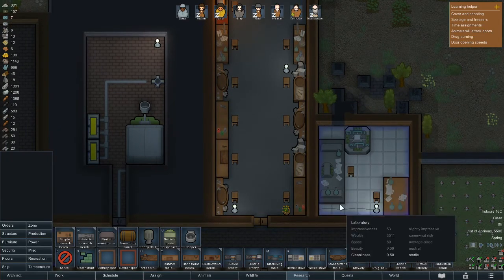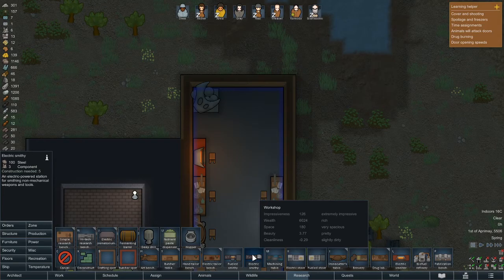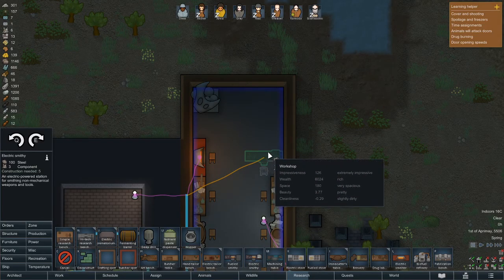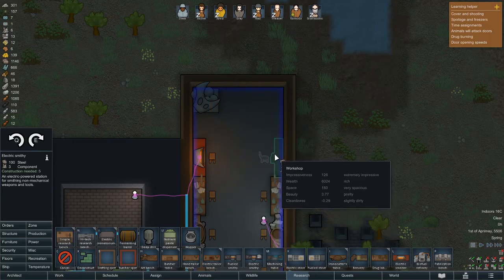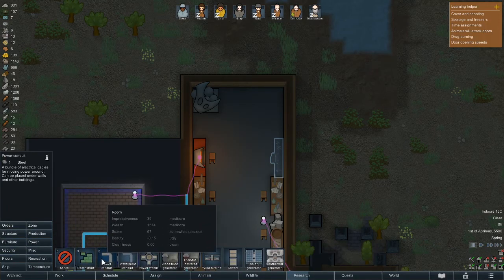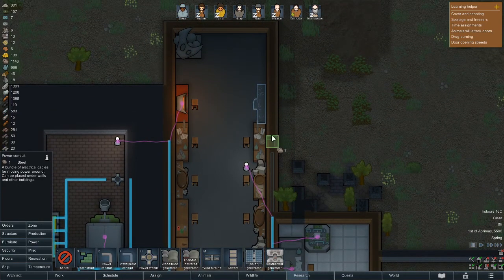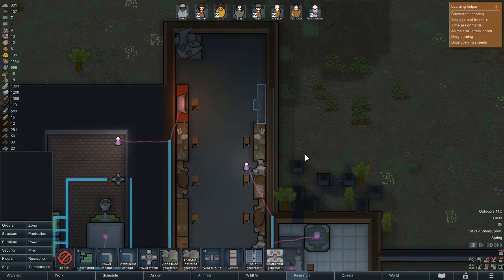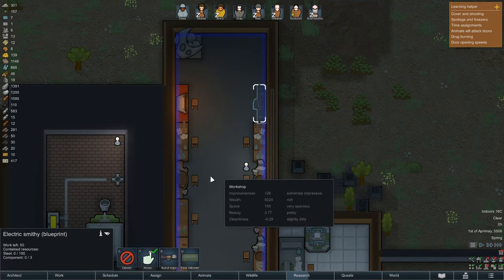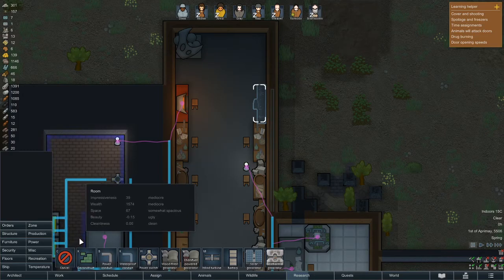The next thing that you're going to want to make is either a fueled smithy or an electric smithy. Electric smithy is just better because we don't have enough power, but that's okay because we will just send some power up there. So we're going to go into power here, power conduit, and we're just going to extend this up to here. Okay. So we're gonna have an electric smithy here.